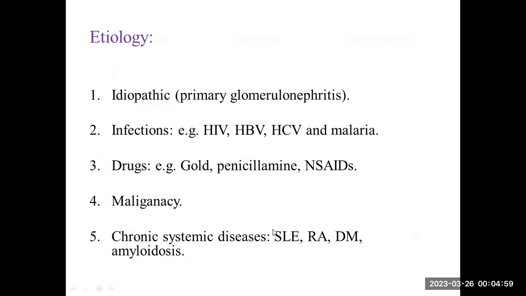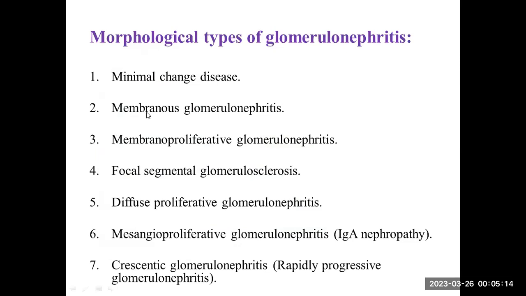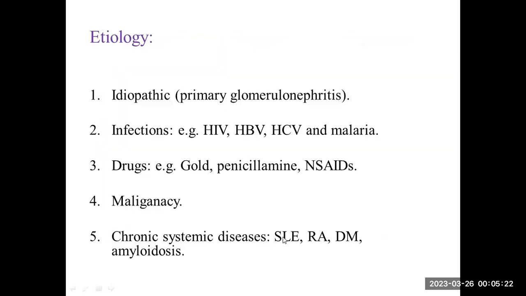Then we have SLE. SLE has different stages of lupus nephritis. We will not go into details of it, maybe on a different occasion, because it will not end on SLE. But remember, SLE can give you a different morphological picture. It can present, for example, with membranous glomerulonephritis, or it can present with diffuse proliferative, and this is the most common form of lupus nephritis, diffuse proliferative glomerulonephritis, until eventually SLE can also lead to end-stage renal disease.